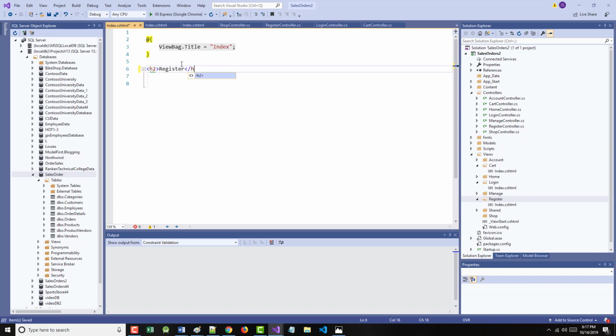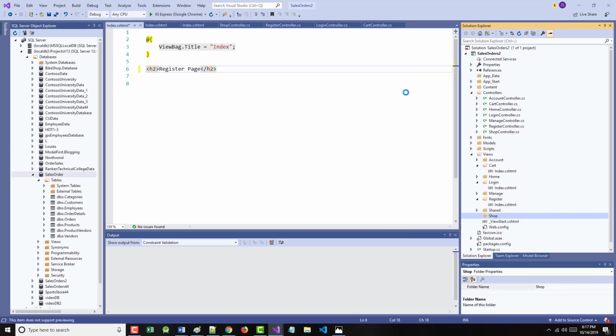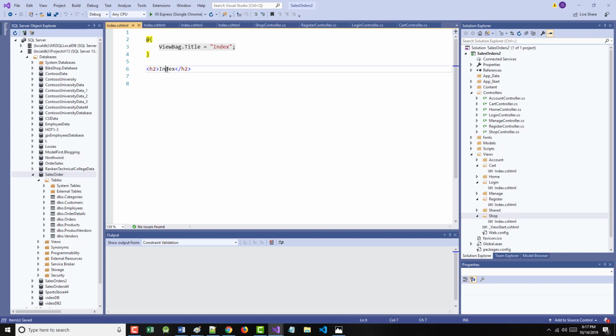Oh, I know what it is. I think I hit my insert key. There we go. All right, so that's the register page. And then finally, I've got shop. Right mouse click, add, view, index, empty, use a layout page, and this will just say, well, it's going to be where we shop, so we'll call it our products page. All right. Now I've saved. That's good. We're about half done already.